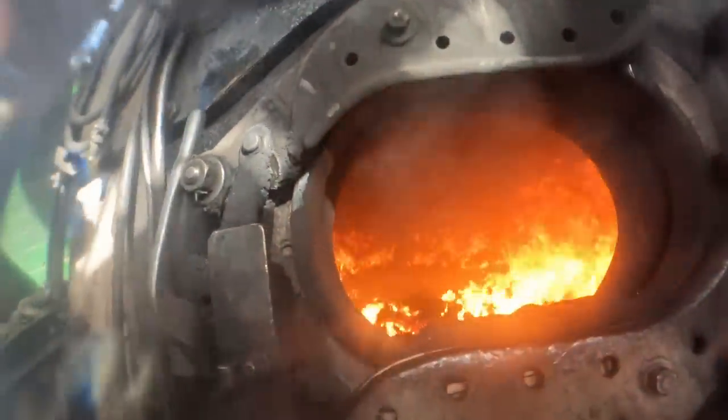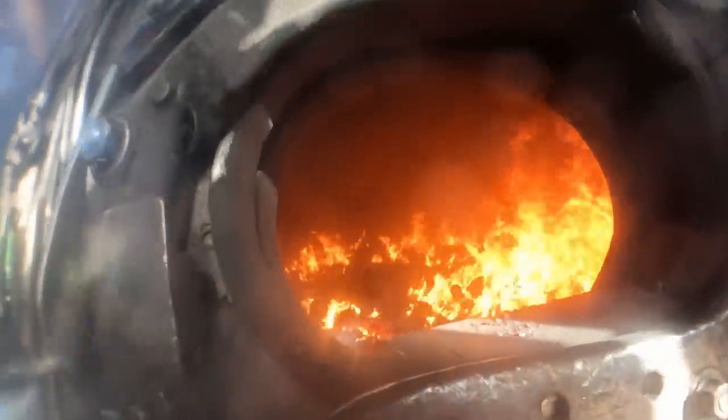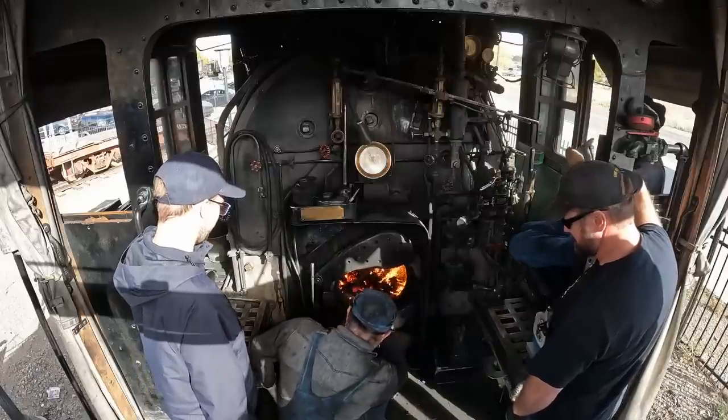Smoking out the cab. The wind is not helping the situation of the draft. We're smoking in the woods. It's not coming at you. Yeah. Like it was for me this morning when we looked up the train.